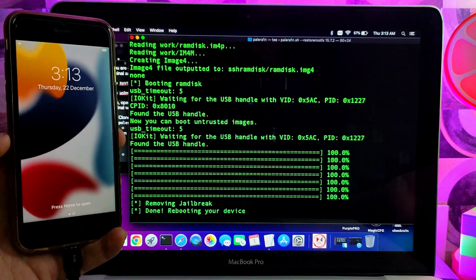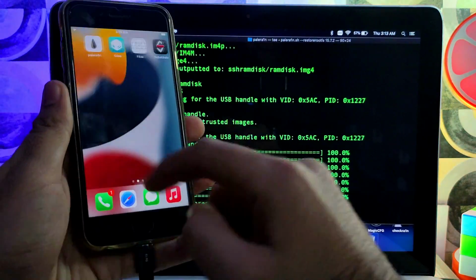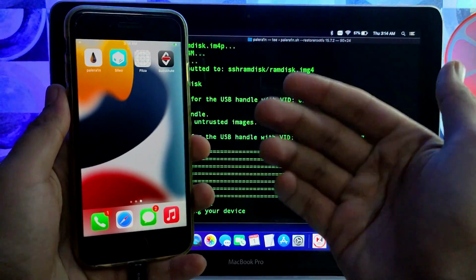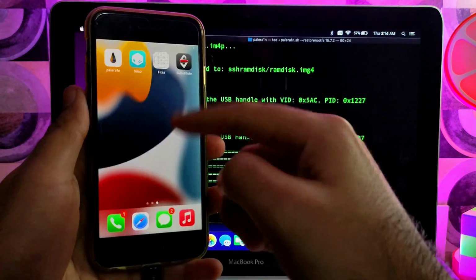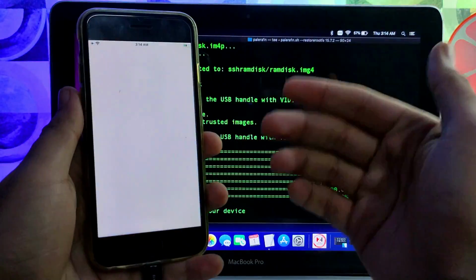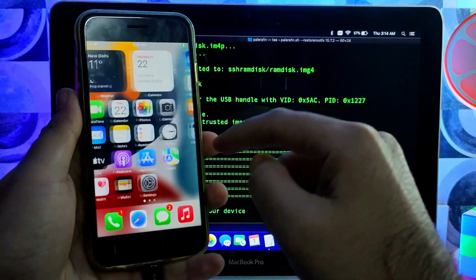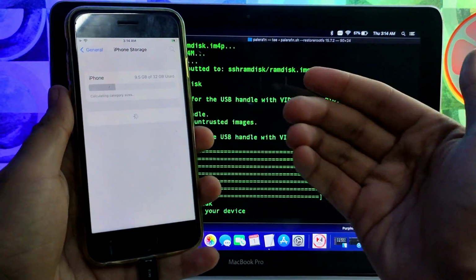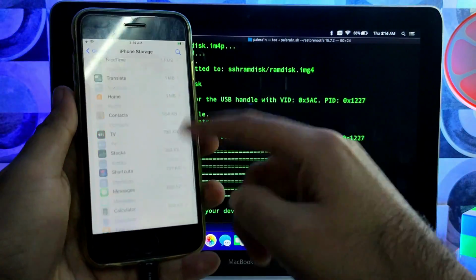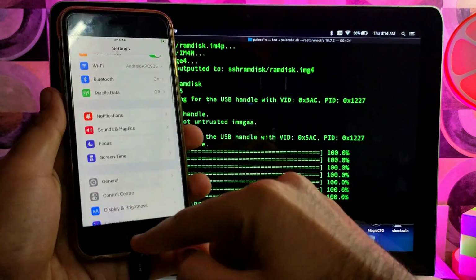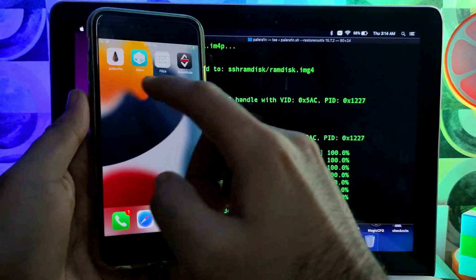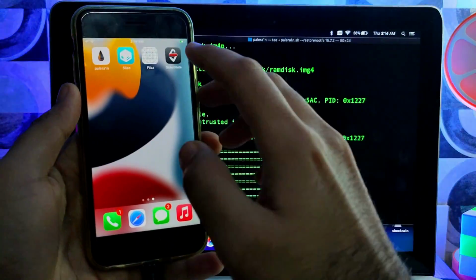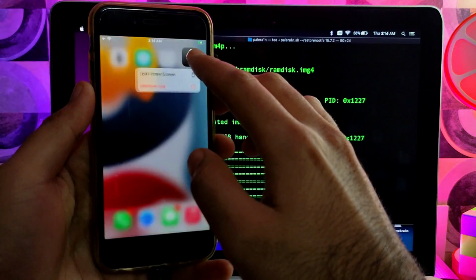So now you can see the device is on again, but you will still see the PaleRa1n loader and Sileo on your home screen. But the jailbreak is removed and you can see that all the apps and the jailbreak loader are crashing. Also, if you used the semi-tethered method, the fake storage and extra storage that PaleRa1n had taken is also removed. But you will still see the PaleRa1n loader and the icon on the home screen, because there is no way to remove this right now with the rootfs command, but in future this will also be fixed.